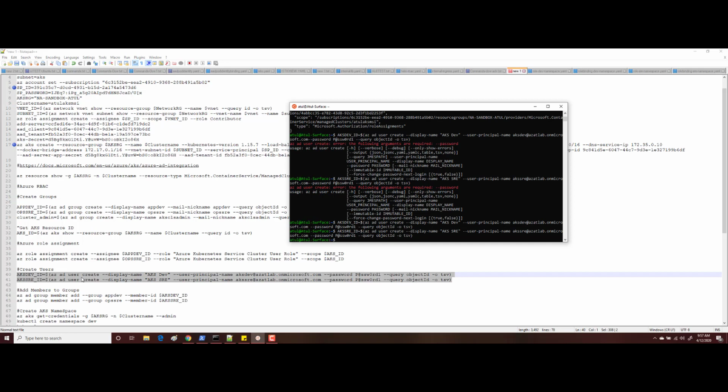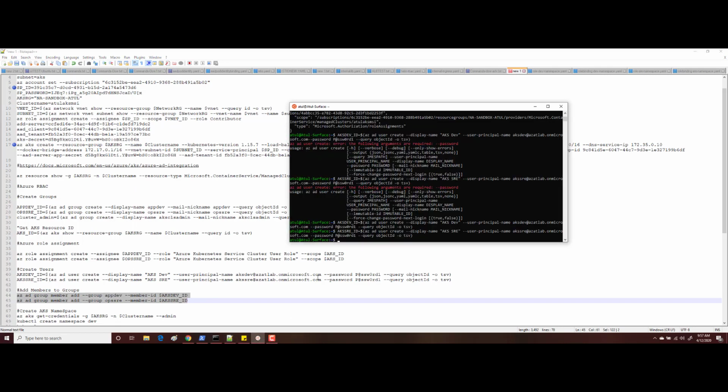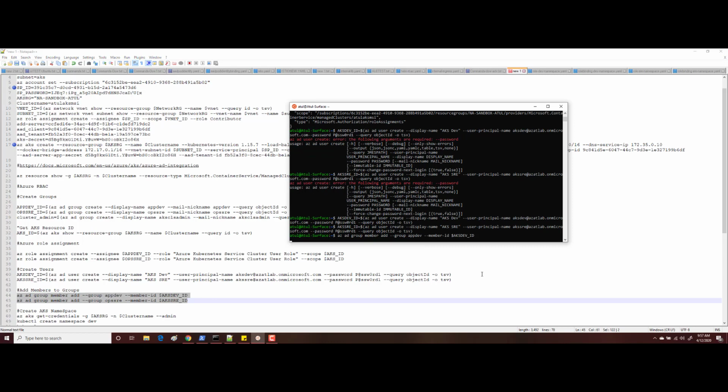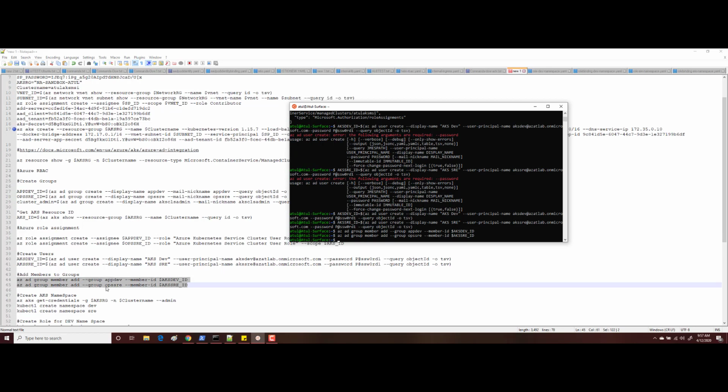Now we're going to add them to the appropriate groups. Obviously the app dev user goes into the app dev group, and the second one goes into the ops SRE group. So we are giving them the proper group membership. Okay, making sure I don't have the problem anymore. You could actually do that in the GUI, or you could also have those groups already provisioned in your environment. So just for this experimentation's sake, we are doing that.